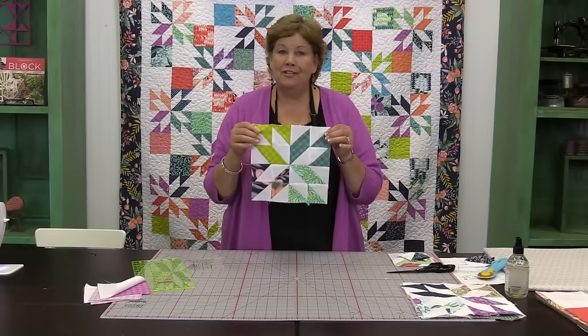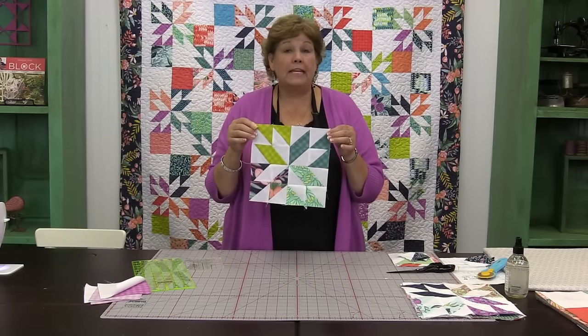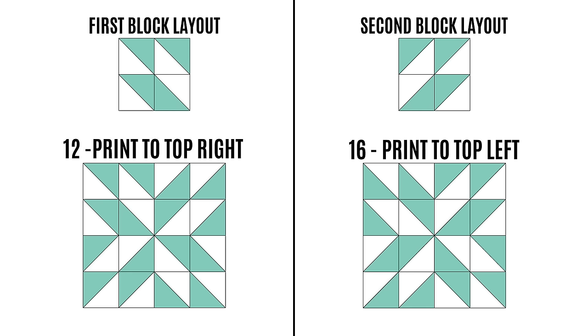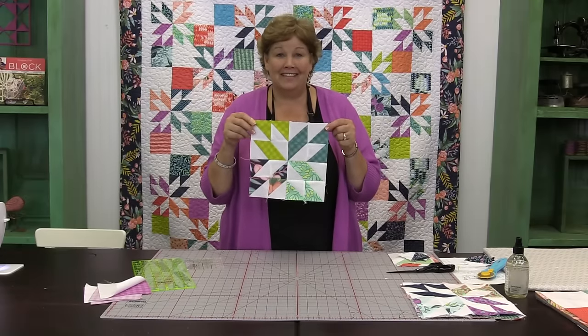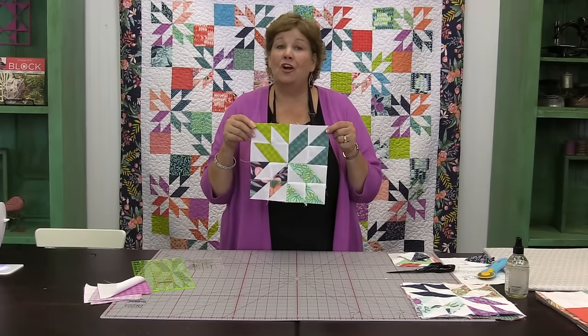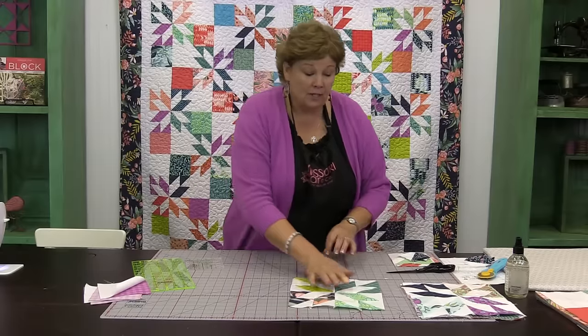Okay, so now you've finished your star block. You're going to make 12 of these, and then you're going to have to make 16 of the next star. Now the next star, you want to pay really close attention because it looks a lot like this, but it's going to be a different star and a different diagram. So let's look carefully at this.